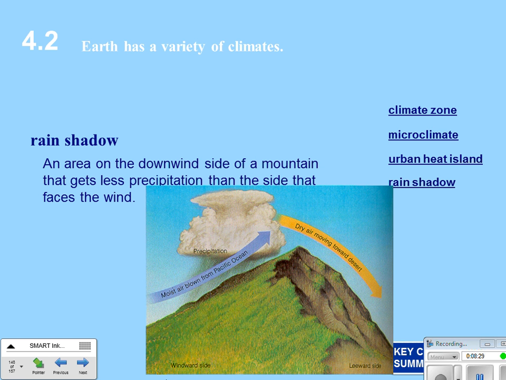And I always put this together as windward, wet, and west, because that's always going to be the west side. It's always going to be called the windward side, and it's always going to be the side with the precipitation, so wet. So the W's go together. And then in order for that air to move over, it dries out, and then the leeward side of the mountain is the dry side on the east.